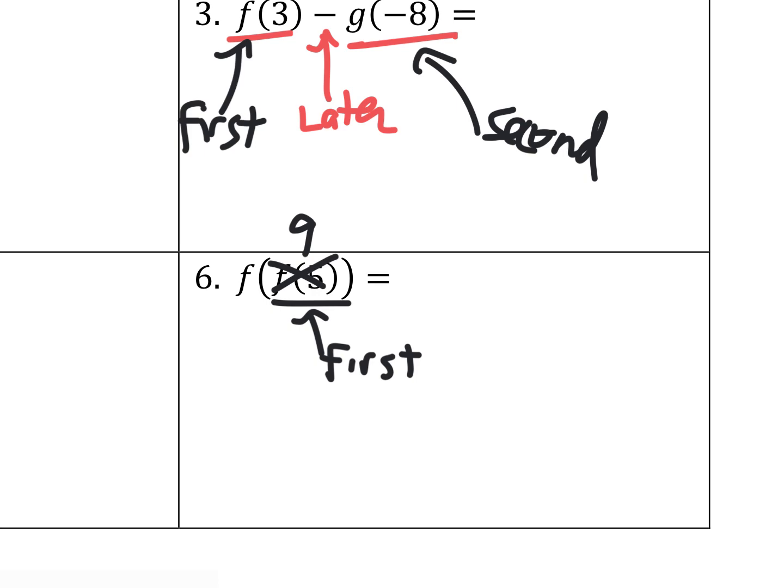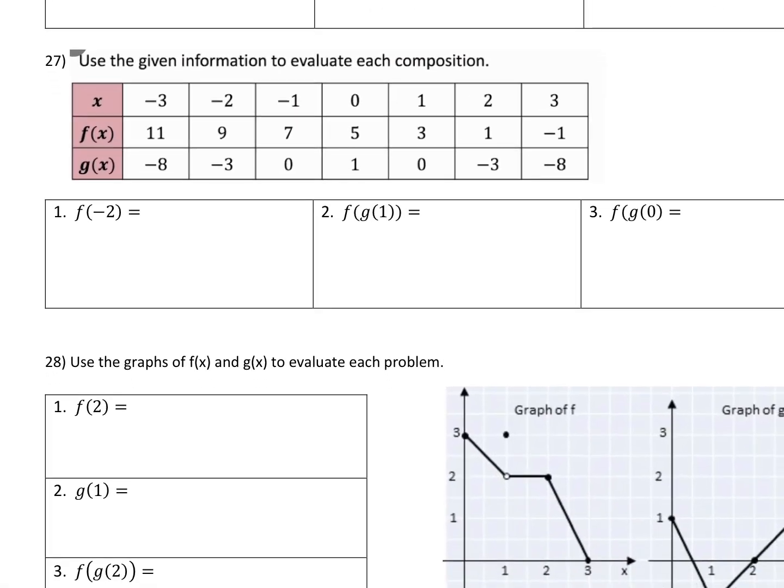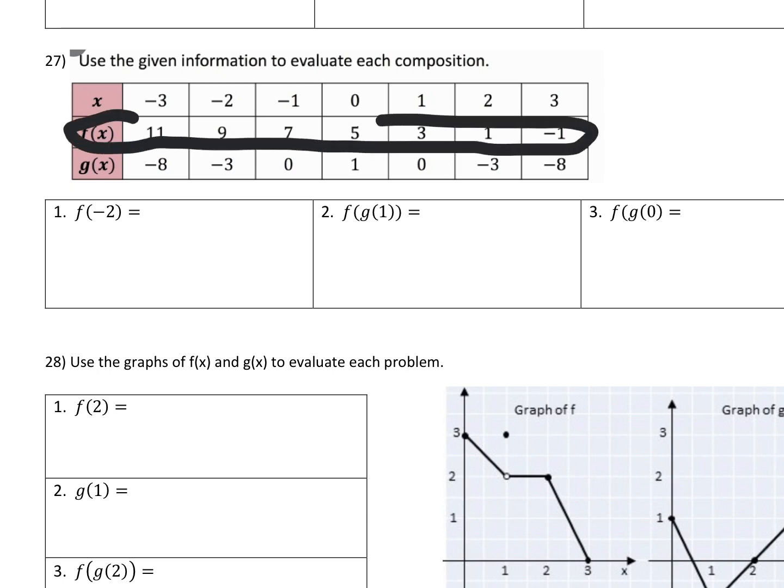All right. The charts. F of negative 2, I'll remind you how that works. Here's the f function. You might be able to, but there's no negative 2 in there. That's not where you're supposed to look for that. This is where x is negative 2. Okay, so there's the f function and the negative 2. That's like this right here.